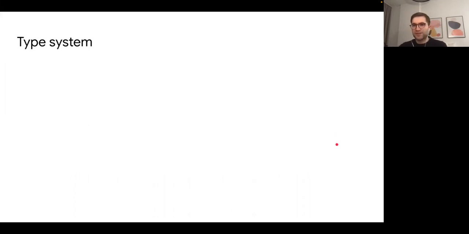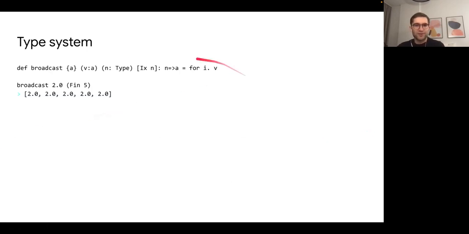So again, let's look a bit more into the type system. I will not be getting very formal here. I mostly want to give you a few more examples to give you a feel of how this ends up working out in the end. The first example, and an interesting one from the point of view of differentiating from something like Single Assignment C, is a function such as broadcast.